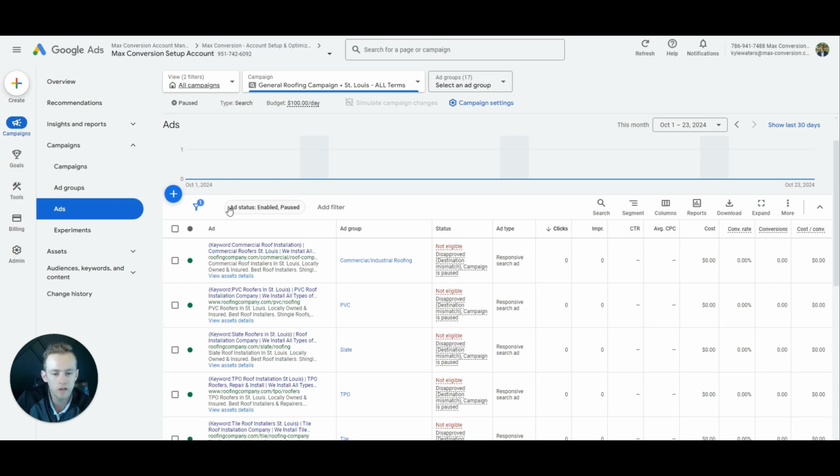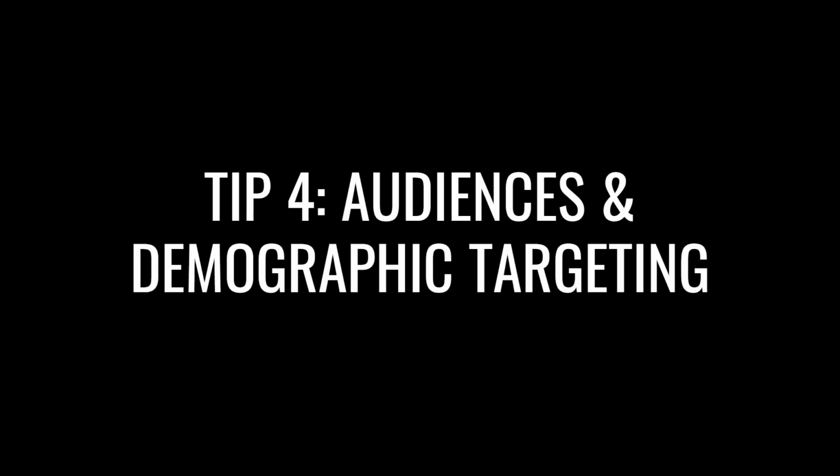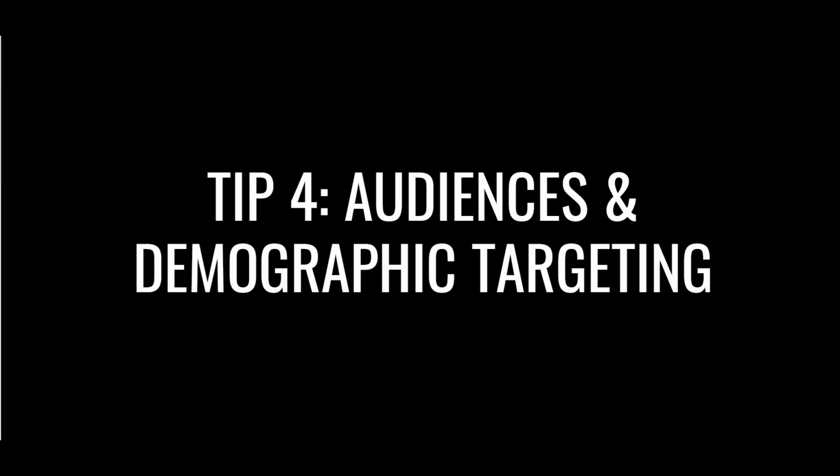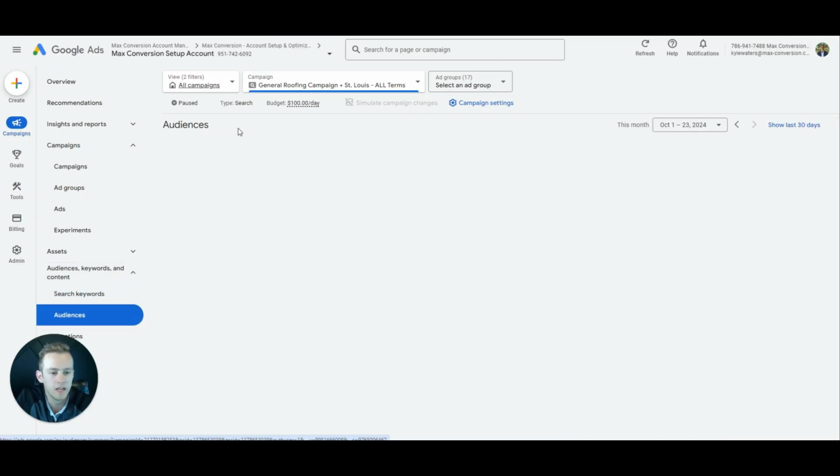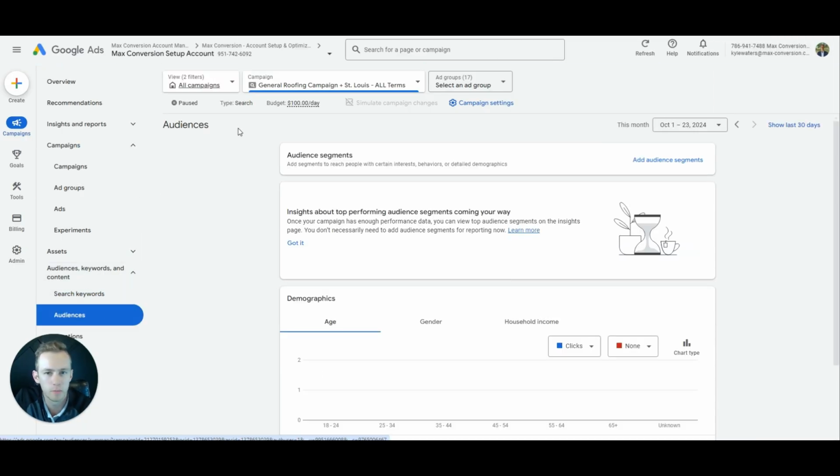Audiences are a very common approach and a way to narrow your targeting in on your Google Ads campaign. And we hear it all the time: well, I only want to target people in this zip code. I only want to target this type of demographic. I want to target very, very specific. And I would recommend against that at the very beginning of a campaign, because if you target very specific, you're narrowing your reach a lot. And sometimes you don't know what works with Google Ads until you test it. So if you're running Google Ads, make sure you understand that testing is going to be important to the success of your campaign.